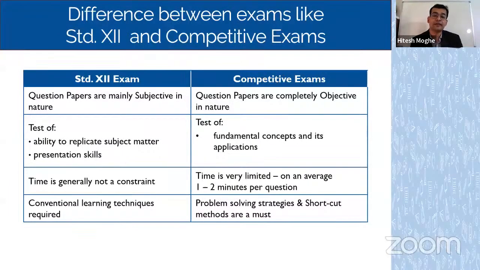Okay, now this is a very important slide for the students to understand the difference between board exams and competitive exams. Generally, we have seen that students who score very good in board exams are sometimes not able to perform that well in competitive exams, and students who perform above average in standard 12th or standard 10th sometimes do very well in competitive exams. So why is it so?